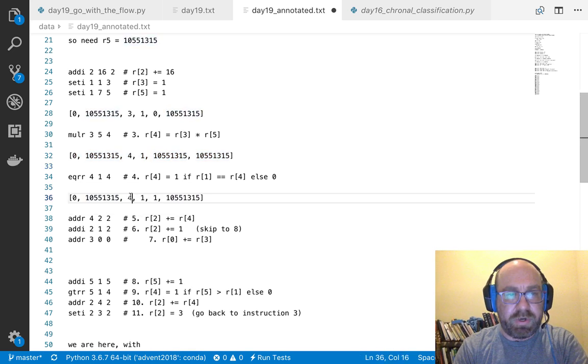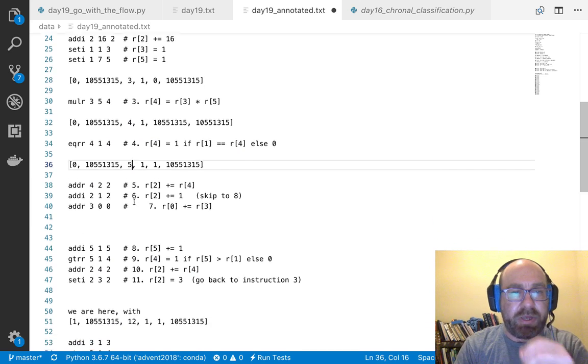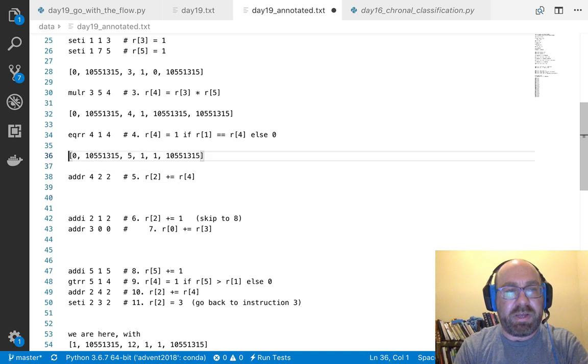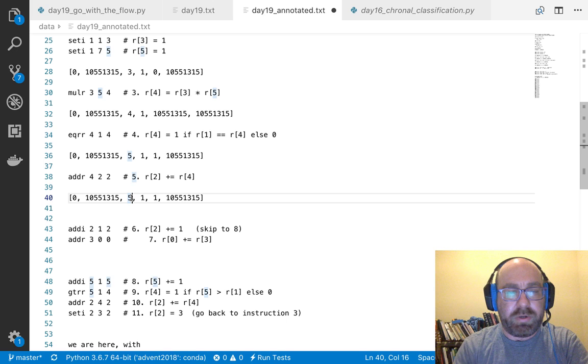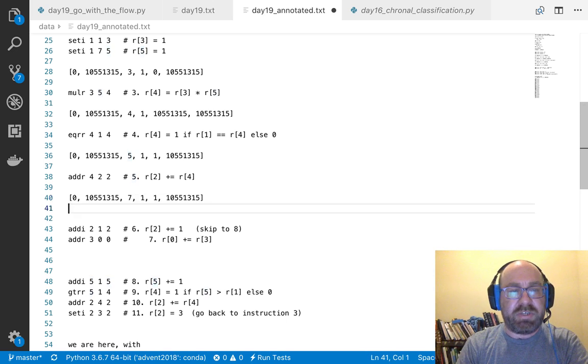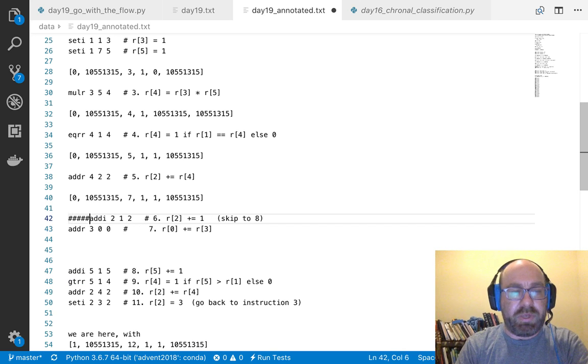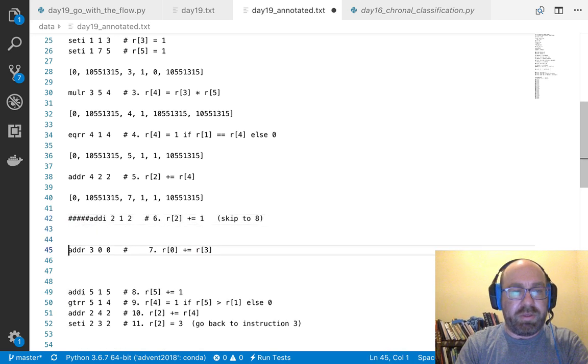So we set him to 1, and instruction goes up by 5. Okay. And then what I say is R2 plus equals R4. So I add 1, and then I add another 1, which is 7. And then skip me.